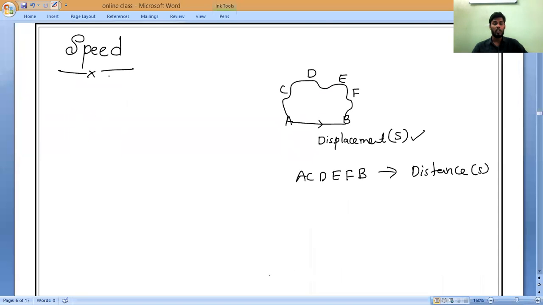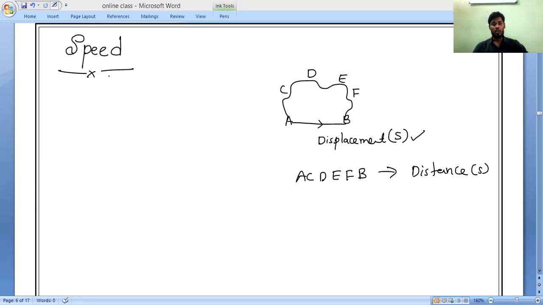So what is our concept today? Today we are going to study what is speed. Understand? If you want to understand speed, first of all you need to know what is distance. So as we know, what do you mean by distance, guys? Distance means the total length of the path. That is the definition I gave you. Is it right or wrong? Any doubt?